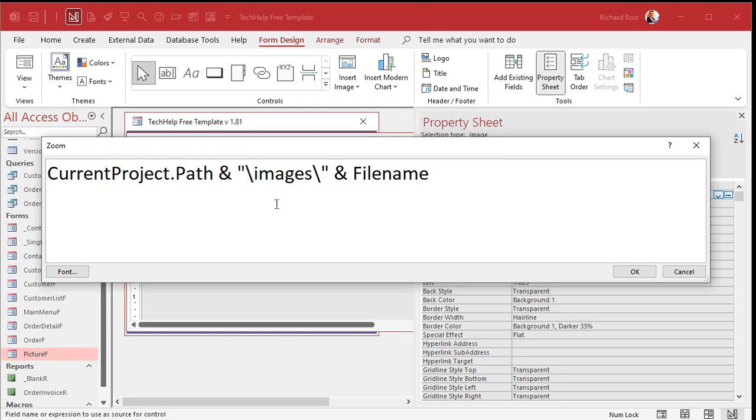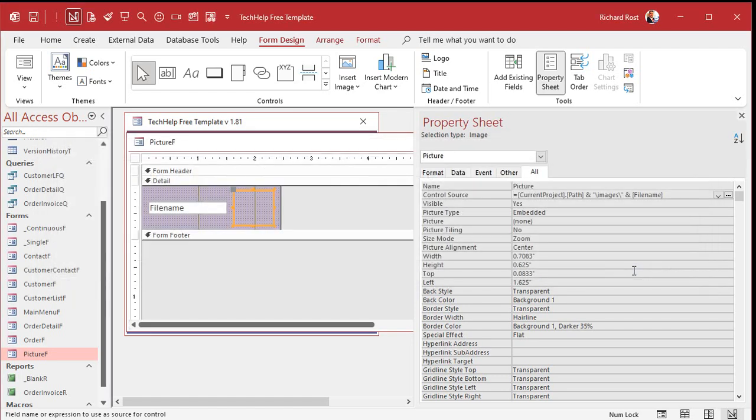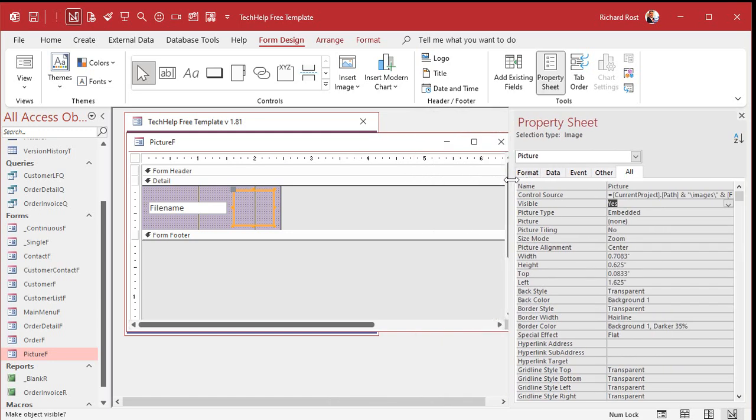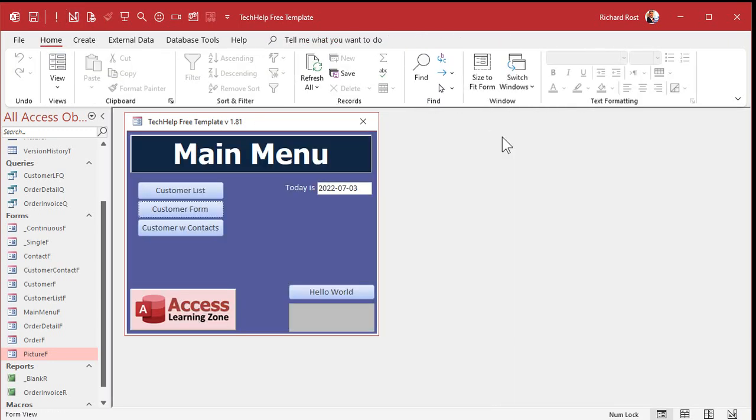So that's going to replace C:\/ users, Richard, desktop, whatever. Okay, add images, and then file name. Now, in front of all this, we need an equal sign, just because we do. All right, hit OK. Hit tab. Now that's the cool trick for today. That's really neat. Okay. All right, so save that, close it, and now open up the picture F.